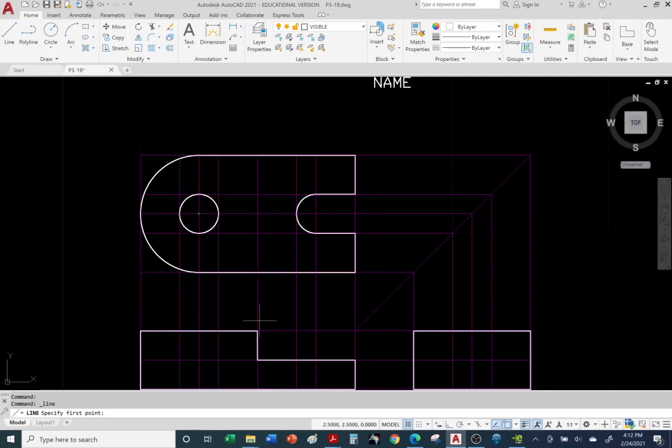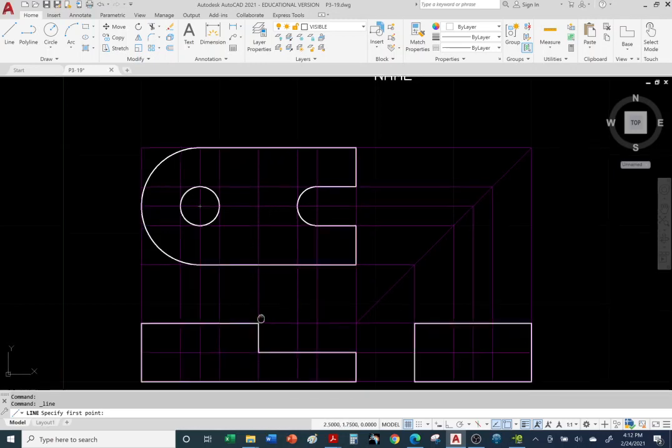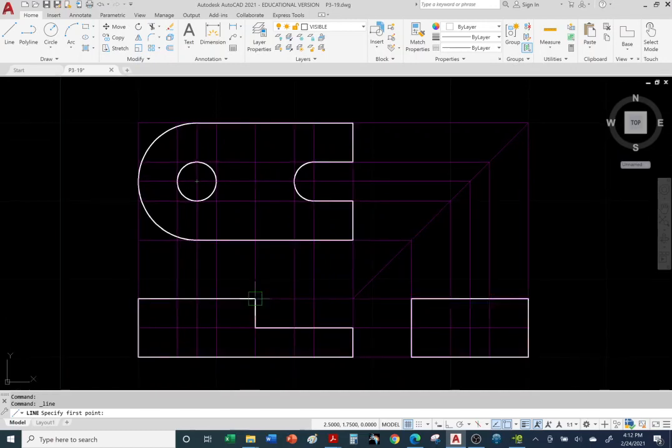I know it's there because here's the corner that it matches with. So I can cheat and make sure I draw that line in the correct spot. I simply go to this corner, click, go straight up, and click.